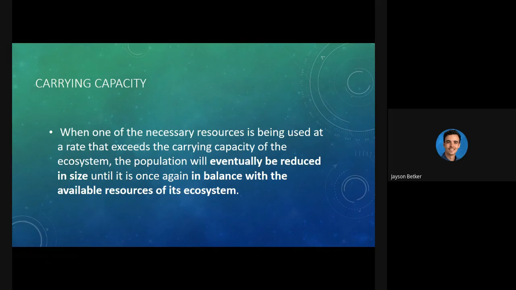So as you can imagine, naturally in the wild or in everyday life, this carrying capacity is not just going to be a hard number that doesn't change. It's going to ebb and flow just a little bit. It'll get bigger every once in a while, maybe in certain seasons, and get smaller in other seasons, but it will generally hang around a sustainable number.